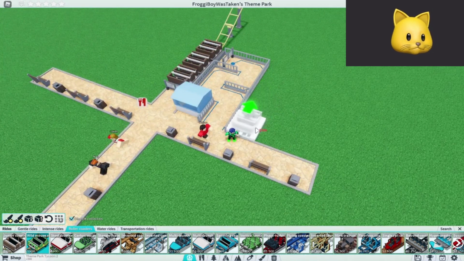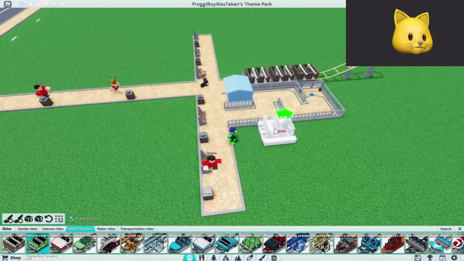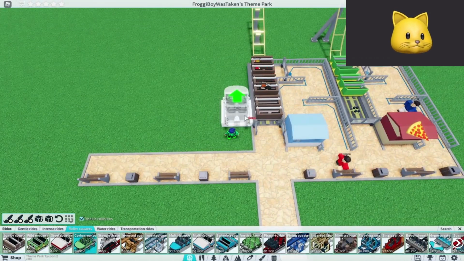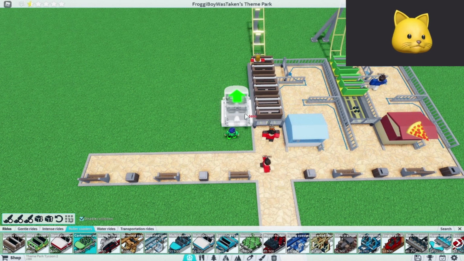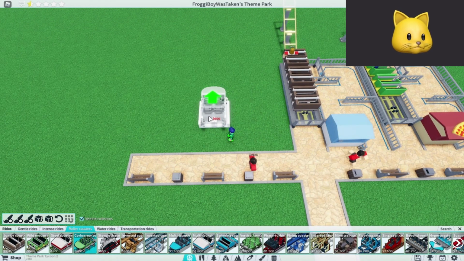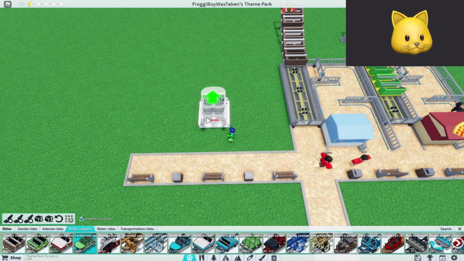So when you're building your second roller coaster, if you're building it to the right of your last coaster, you make sure it's one space away from the path, but you can just build it right next to the queue path. But if you guys are building the roller coaster to the left-hand side of your first coaster, you want to make sure it's 2 spaces away. So there should be 2 spaces in between the coaster, and then make sure it's still 1 space away from the path.